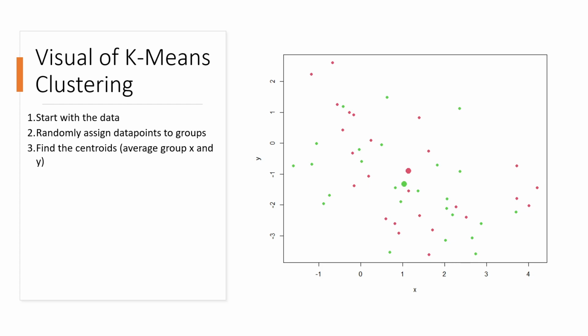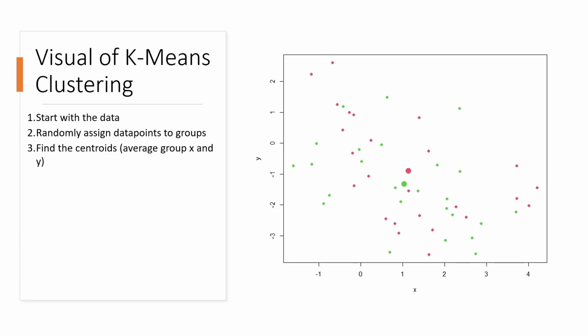All right, so with this, you'll notice that if you look to the green centroid, that is the bigger green dot in the image, to the bottom right of it, you'll see that there's a data point that's assigned to the red group, but is actually really close to the green quote-unquote middle. And so looking at this, what we would say is, that red point should probably be in the green group if the middle of the green group is where that green dot is, because it's closer to the green middle than the red middle.